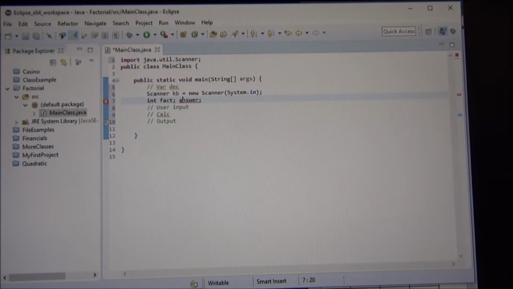So, I need the factorial number and maybe the answer. Answer, and it should be a comma.